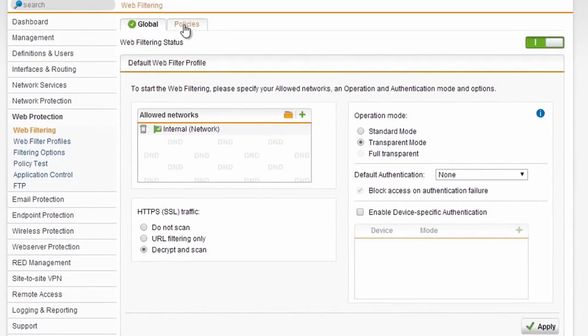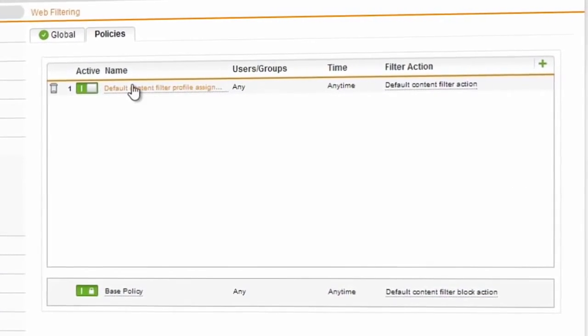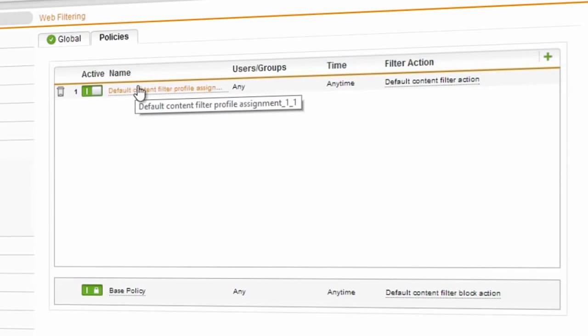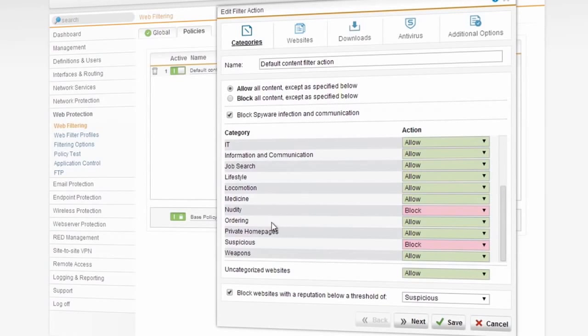If we want to make a policy to actually start configuring where people are allowed to go, what they're allowed to do, we click on the Policy tab, and we can see that we have different abilities to make profiles and assignments. If you look at the filter actions, this is where we build a list of rules and permissions. So in this case, we've chosen to allow all content, and I've also chosen down below here that I want to block nudity sites, suspicious sites, and for example, we can choose to warn if they try to look at weapons sites. So these types of categories and their actions are available, and you can also customize them and be much more in-depth in the other areas of the web security settings.